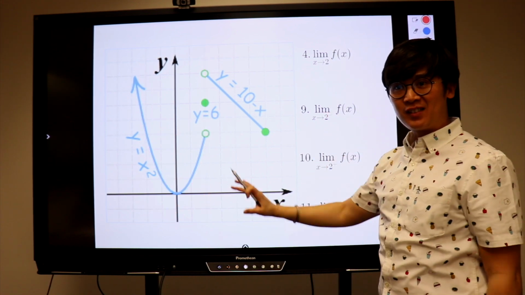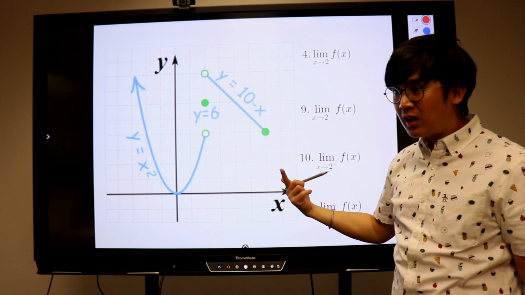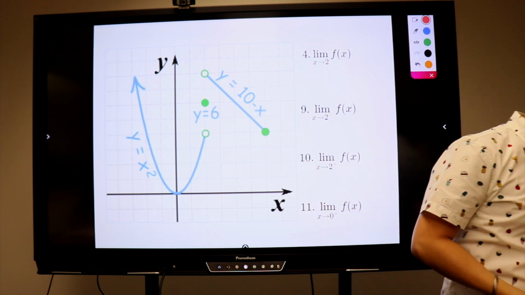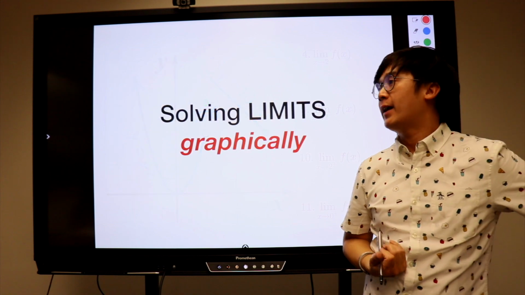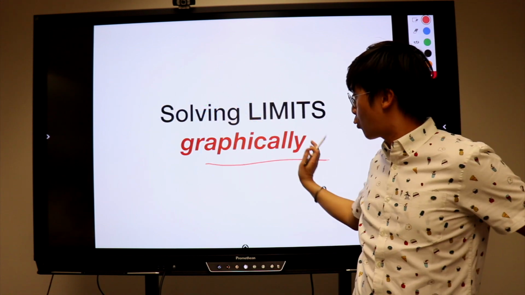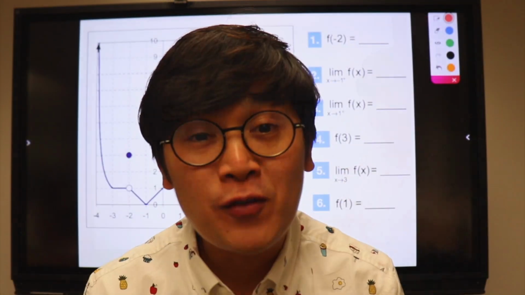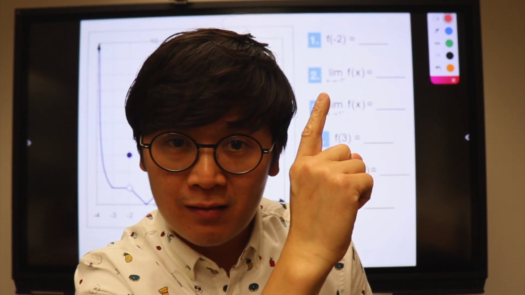See? So much learning. Are you absorbing all the things we're learning now? Because what we just did is solving a limit graphically. And if you want to know more about solving problems involving limits, just click on this button right here and it will give you more examples and more topics on how to solve limits algebraically, graphically, and analytically.